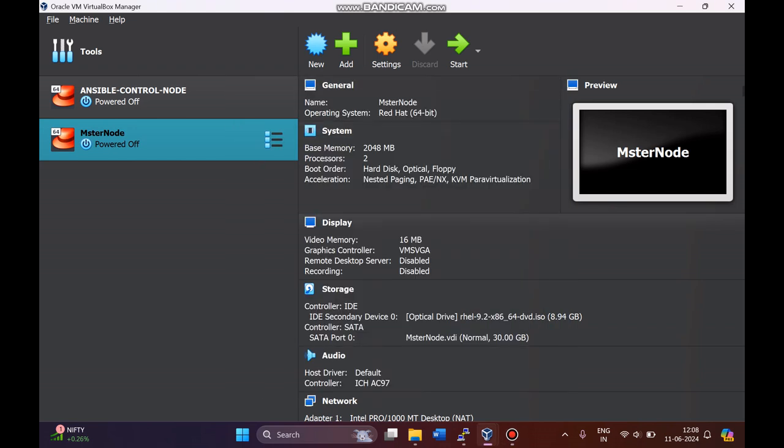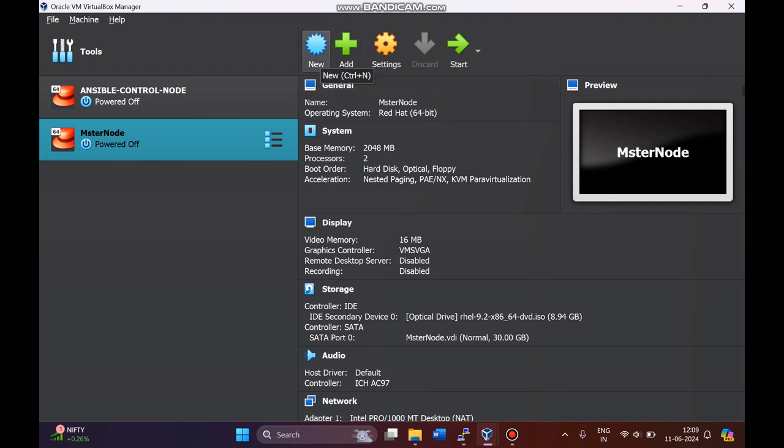Hello everyone. Today I'll be showing you how to install RHEL 9.2 OS on Oracle VirtualBox. This is very useful information, as you know, whenever you want to practice something on your personal laptop, so it is always good to have one virtual machine created. So let's start with how to create a virtual machine on this tool. Oracle is a very popular tool through which we can create a virtual machine.